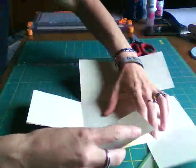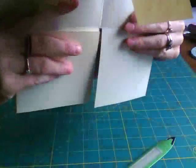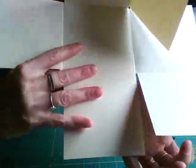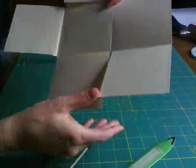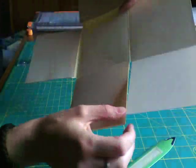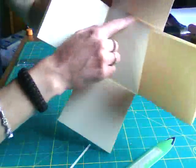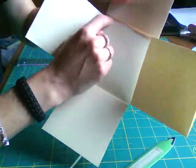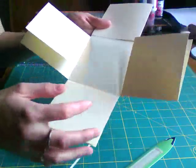Now see, the 1/8 of an inch kind of does leave a good sized gap in there. If I can get it to look right. Yeah, definitely should have closed the blind on this window before starting. But see, it kind of leaves a good gap. You don't have to take that much off, just like a sliver. All it does is it makes it so that this fold right here can fold a little easier. It doesn't have a piece of paper right against it.